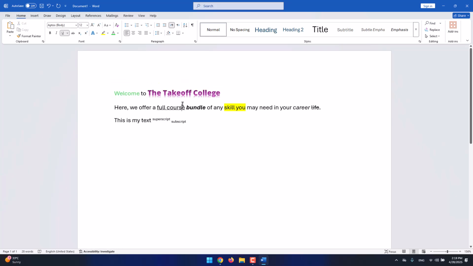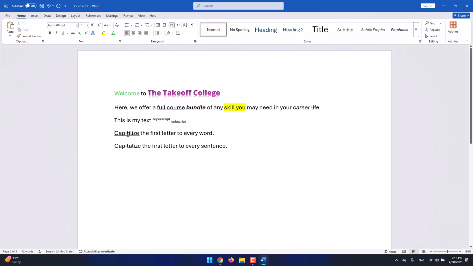So this is it. We also have two very important other options that are left from our font section. One of them is changing cases, which is about, again, styling our text or something like that, whatever you may call it. So we have different styles that we can apply. One of them is capitalize the first letter to every word. The second one is capitalize the first letter to every sentence.